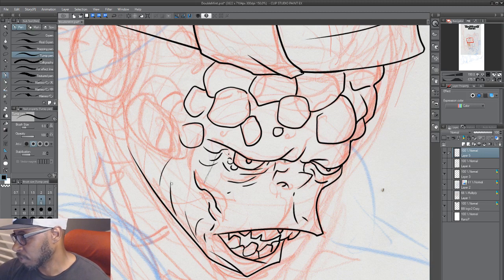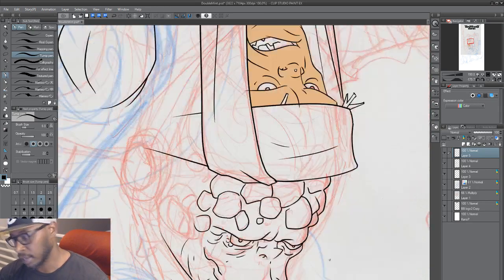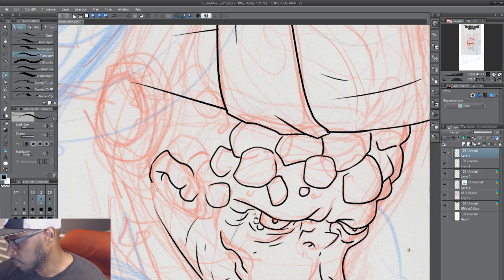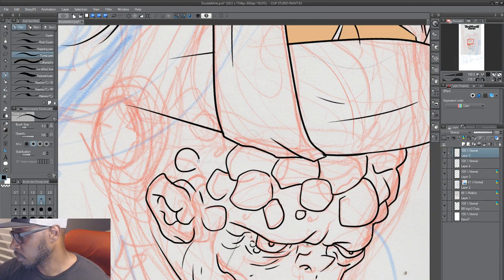And I kind of pride myself in being an all-around artist, that I draw multiple characters in different styles. I try not to stick with just one style, because if you do, then you kind of corner yourself. So I don't want to do that.